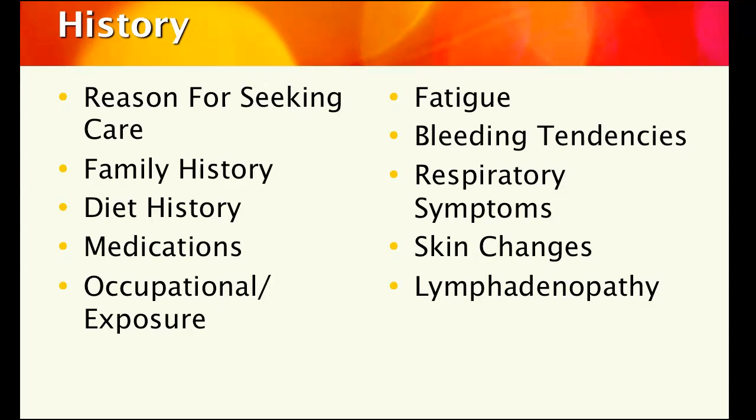We're going to look for vague complaints of fatigue, those bleeding tendencies, those respiratory symptoms, shortness of breath. Have you noticed any skin changes? Okay, so remember, I talked about red blood cell destruction can lead to jaundice. Okay, so for jaundice, you want to observe the patient in natural light rather than incandescent lighting, which can mask a yellow tinge. With a dark-skinned patient, you want to inspect the buccal mucosa, the palms, and the soles for a yellowish tinge. And in patients with edema, you want to examine the inner forearm for jaundice. It's going to be difficult to detect it that way.